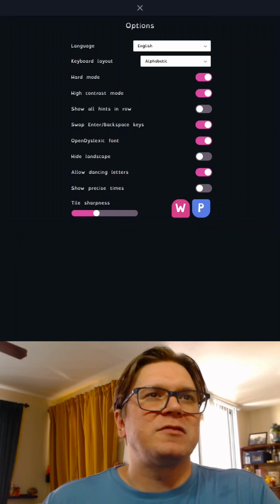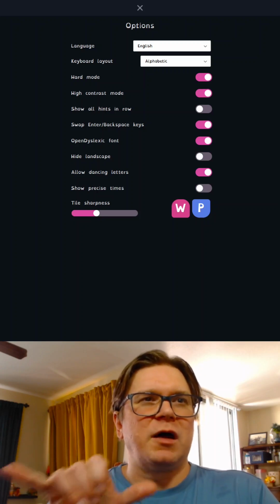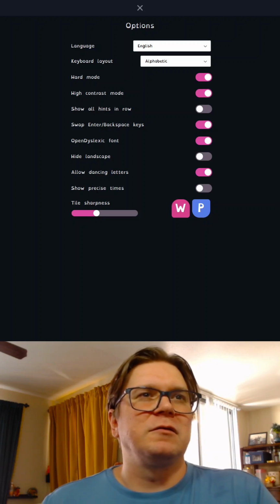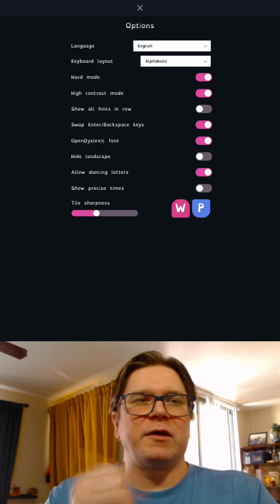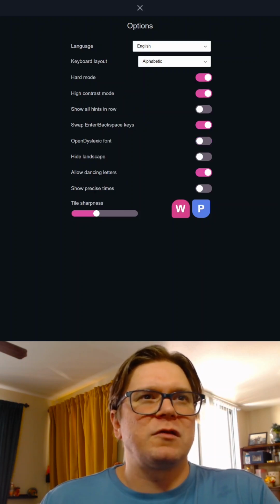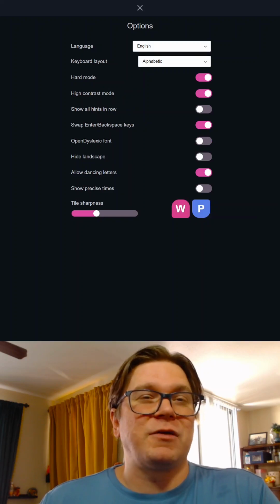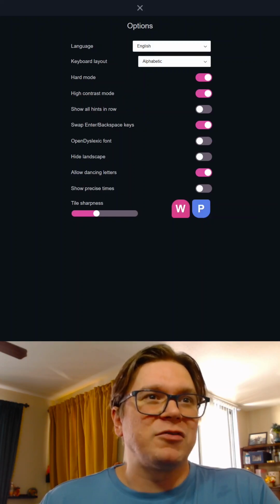You could also do an open dyslexic font. I'm not too keen on that one, even though I do have some difficulties with dyslexia on the word level, on trying to chunk two words together. I often get them mixed up. But as far as individual words go, I'm usually pretty good. That's probably a coping skill, because I've gotten so good at spelling, probably because of that.